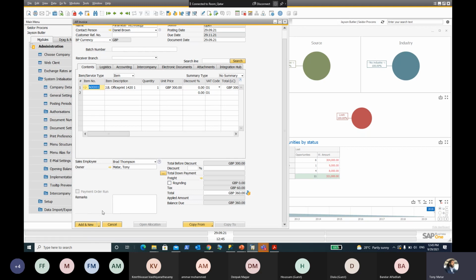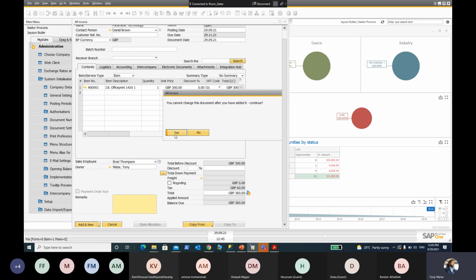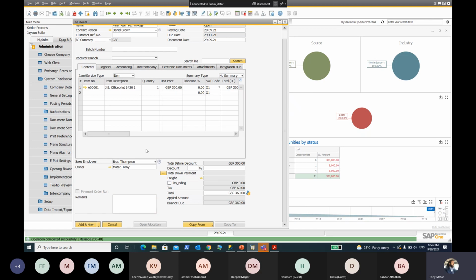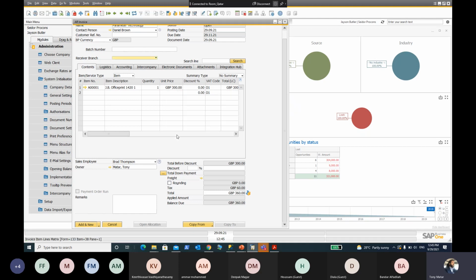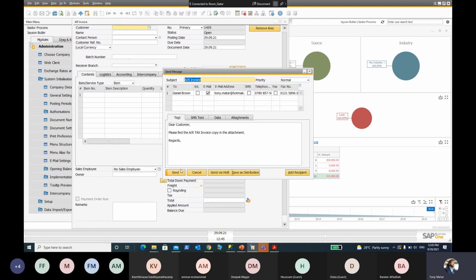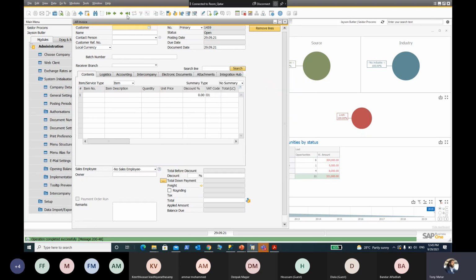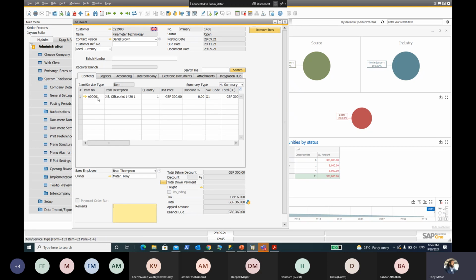And here when I click on add, the system will tell me that I need to send an email to the customer automatically. It will pop up a message: do you want to send an email and attach this report? Yes, and the email will be sent automatically from SAP Business One. It can be done automatically without popping up, but you need our add-on to send it. If you don't want to add an add-on, it's still better to make it automatic, so I don't forget to send the email or the invoice to the customer.